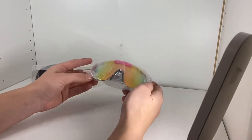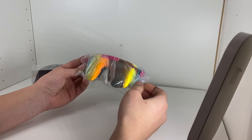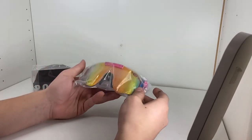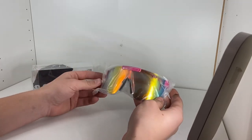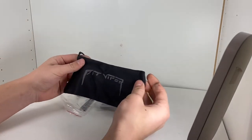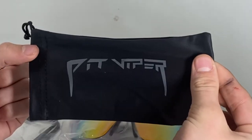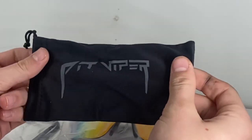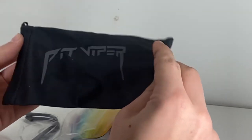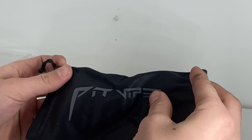Once you open up the Pit Vipers, you get them wrapped in plastic wrap. I don't know a lot about the quality of the plastic wrap on real Pit Vipers or what else you get inside other than the glasses. You do get a Pit Viper glasses case, which is a very nice case — it's printed with Pit Viper on it. I'm sure it's pretty spot on to what you'd get with real ones, though it does feel a little bit cheesy.